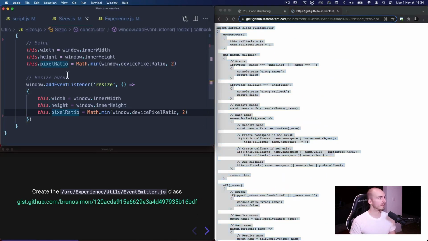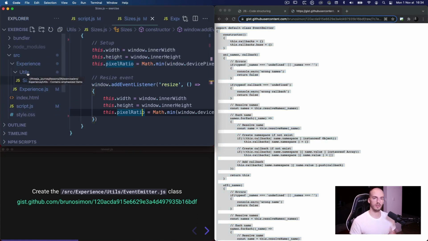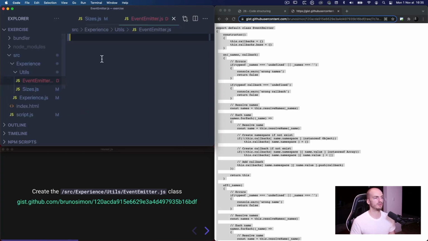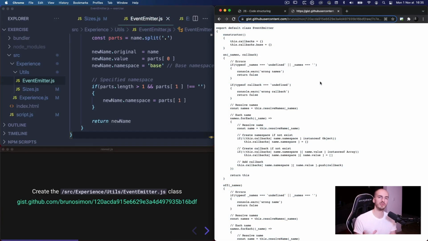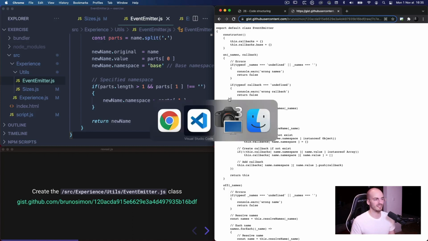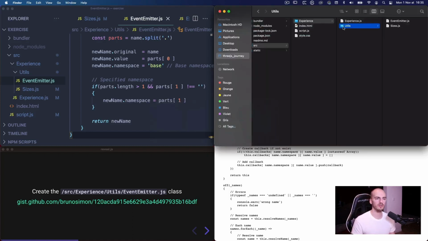You can use it. And inside the utils, we're going to add a second class, which is going to be event emitter.js. Okay, it's a new class. We call it event emitter.js. And you simply paste the code there. Okay, so in a way, you are taking my event emitter class. Just like I told you that putting things into classes is useful when you want to reuse them. That's a good example. You just take this class and you can use it already. So that's great. So I can show you the structure right here. I have utils with my sizes and event emitter.